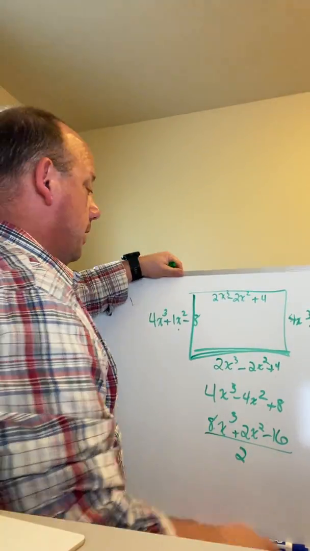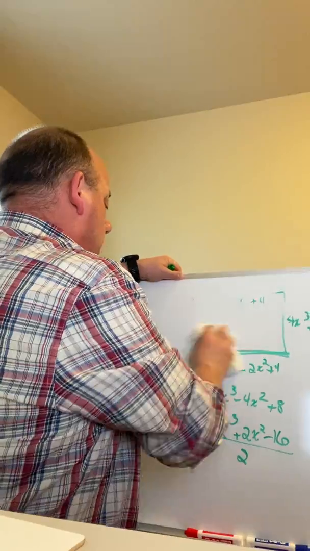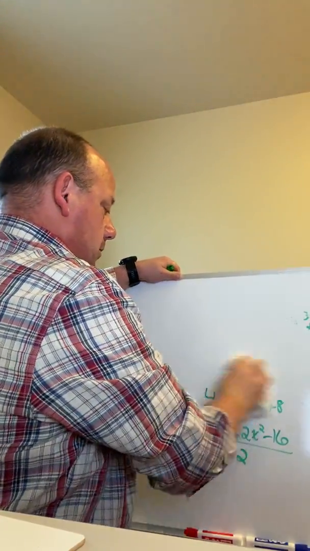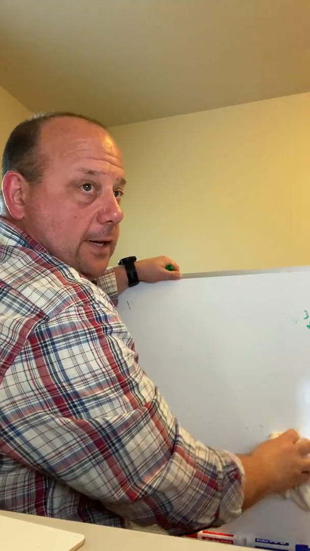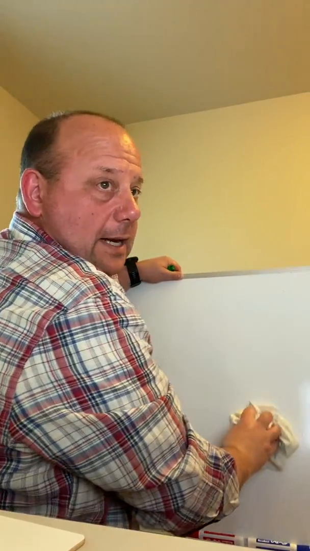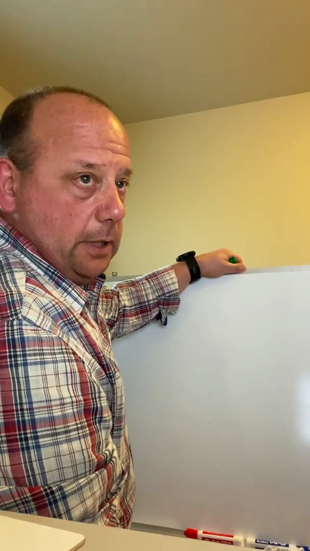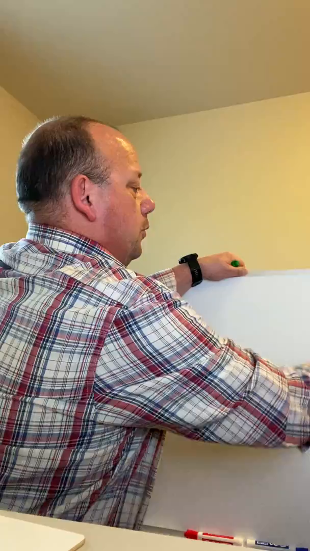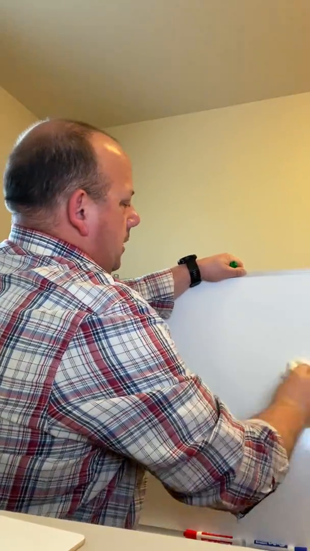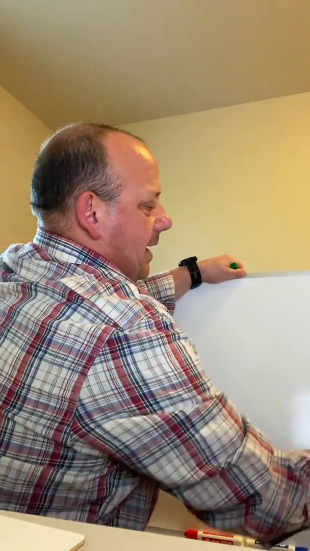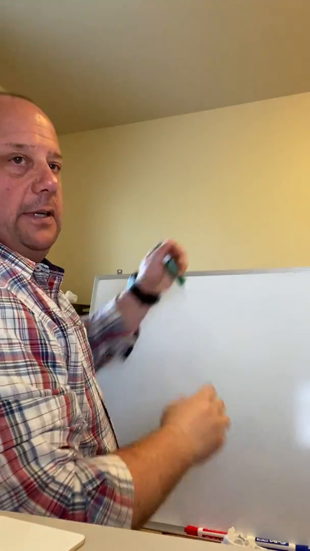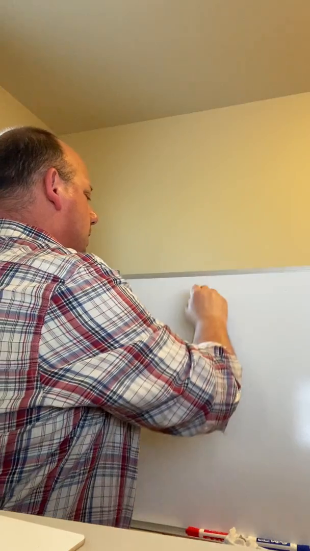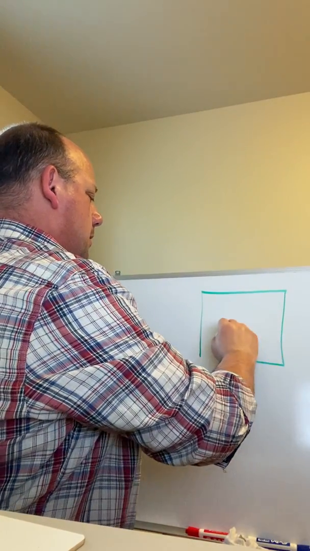Number 12 is the drawing of that square figure, and they cut a chunk of it out. They say the drawing at the right is a square with a smaller square cut out of it. Write a polynomial that represents the area of the shaded region in simplest form. Once you see it, you're going to be like, oh, that's not that bad. It sounds difficult. It looks tricky, but it's not bad. Let's pause it. You guys work on it on your own.